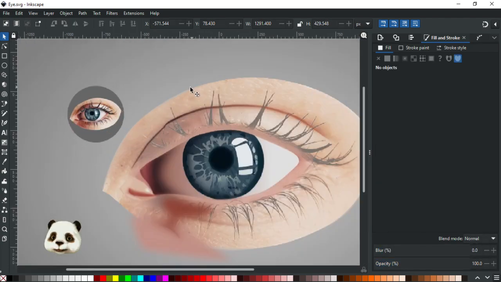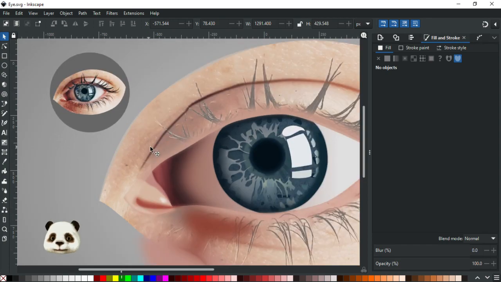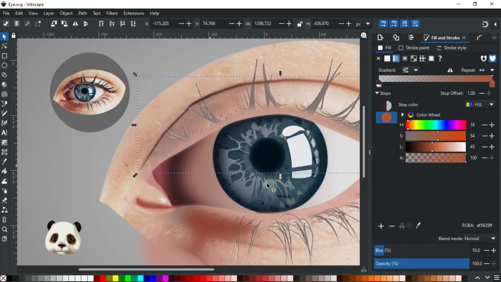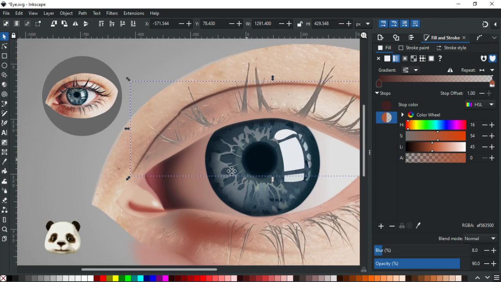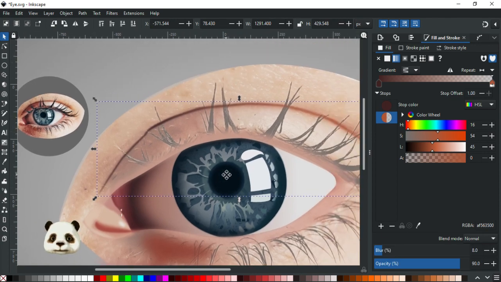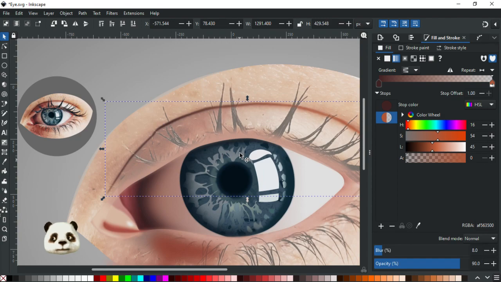And maybe this one can go a little bit softer as well. Maybe a tiny bit more. 90%. I don't want it to be too strong.